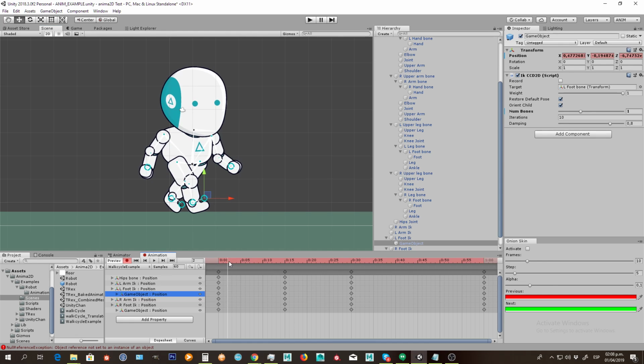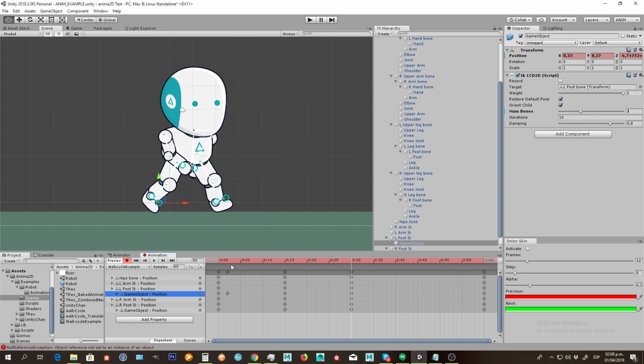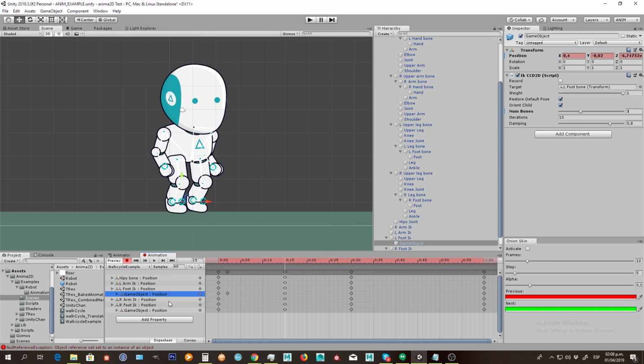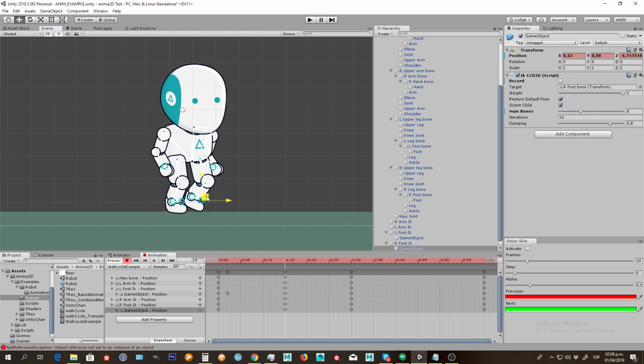We're going to make at the second frame, I'm going to make it contact floor. Okay, and the other leg is going to go up a little bit and point down.